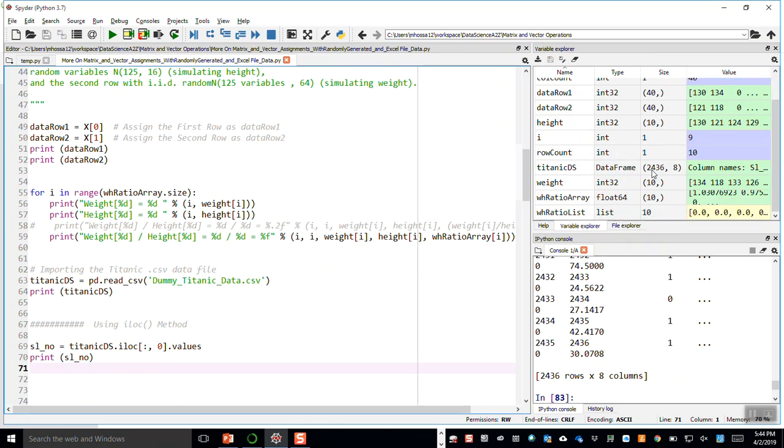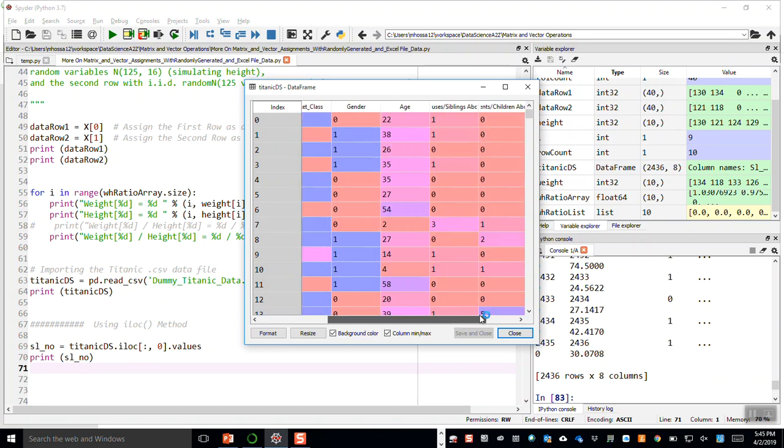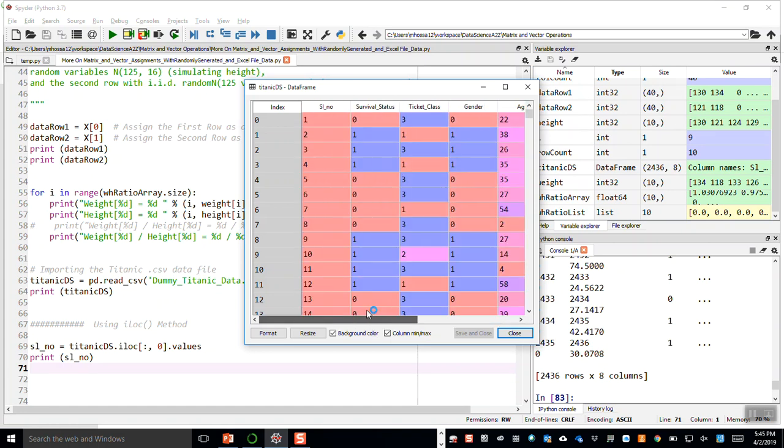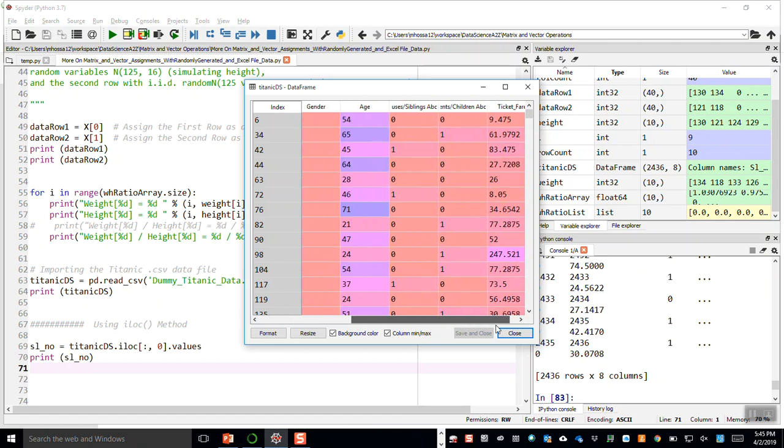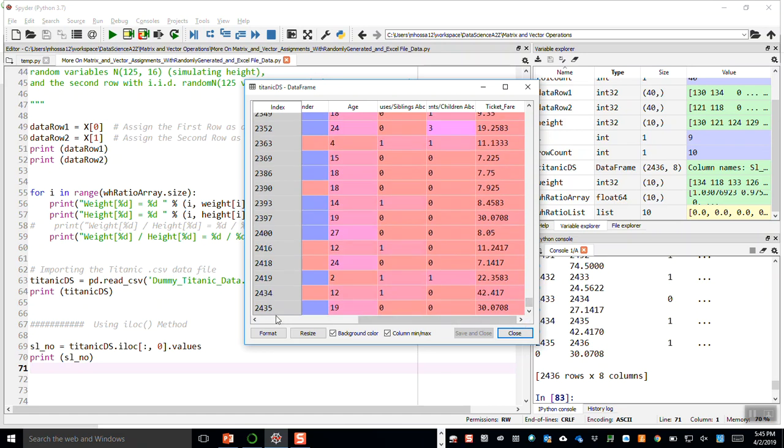You see that it has 436 rows and 8 columns, right? If I click over here, I will get 8 columns. This is my column 0, the first column, second column, third column, like this way. I have my 8 columns, and I have 436 rows.